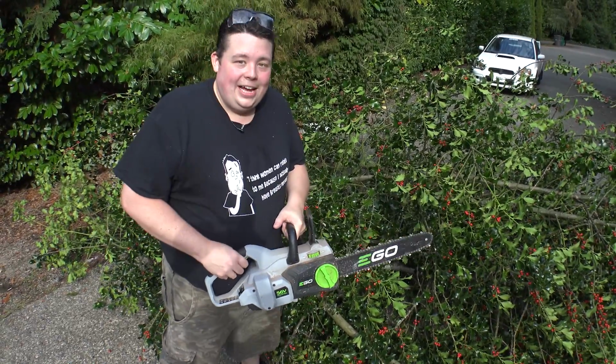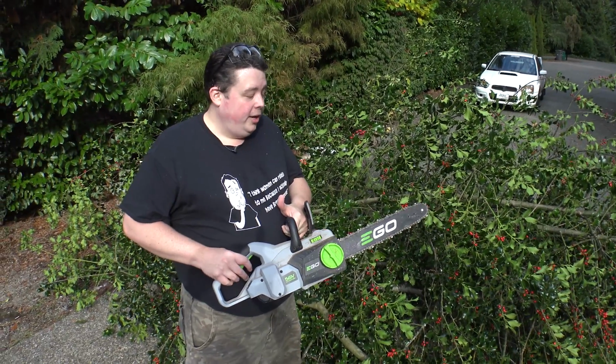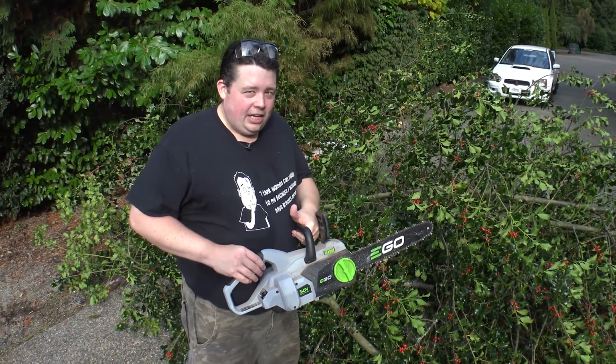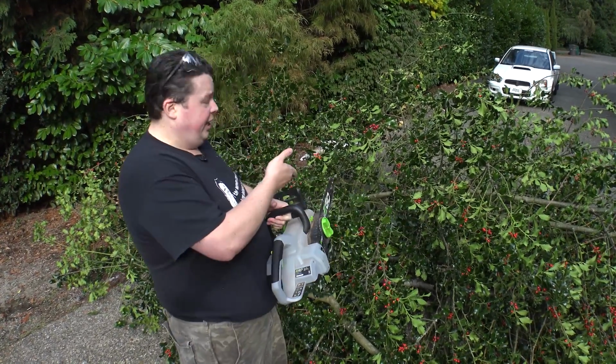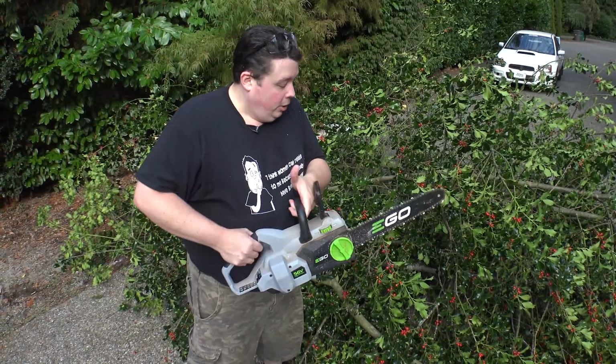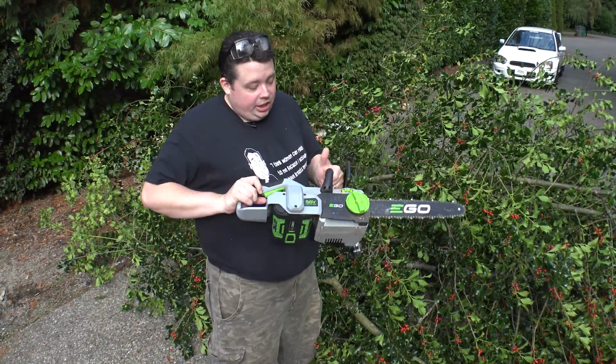All right, guys, well, that was a lot easier than I thought. I really like this chainsaw. It had a lot more torque than I thought it would for a battery-powered chainsaw. To be honest, it felt like it even had more torque than the corded saws that I've used before for limbing trees. I mean, I took down this magnificent beast with it. It's very lightweight, even with the battery pack. Really like it. Seems really sturdy. I'm going to go ahead and say there's not much to complain about on this.